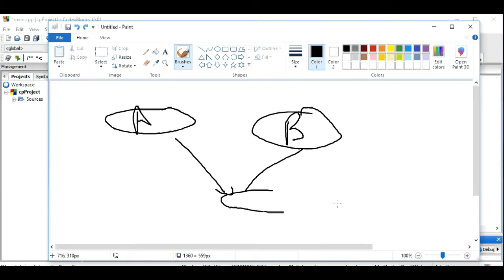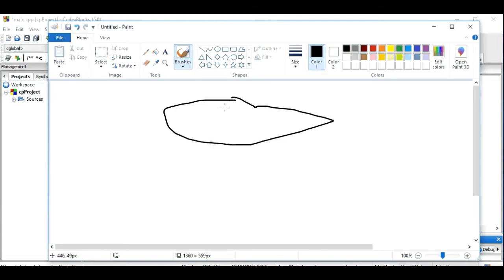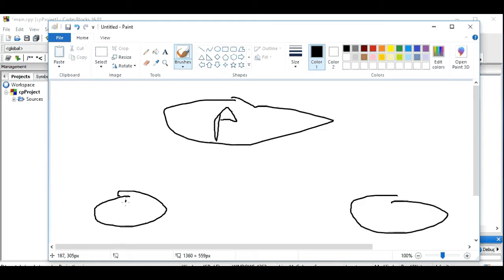Now learn about hierarchical inheritance. In hierarchical inheritance, suppose this is A, and suppose there are two more classes that are B and C. A is giving its features to both classes B and C, and B and C are not friends with each other. It means we are giving to two classes here, but in multiple inheritance we are taking from two classes.